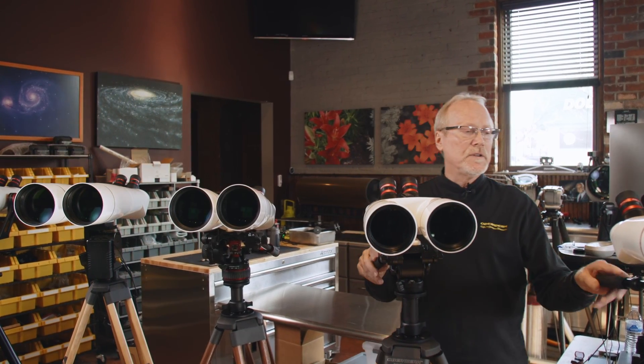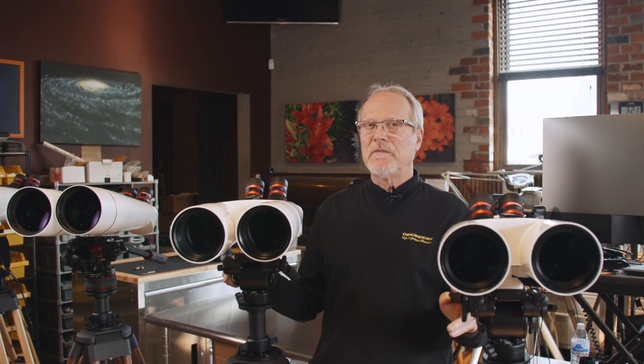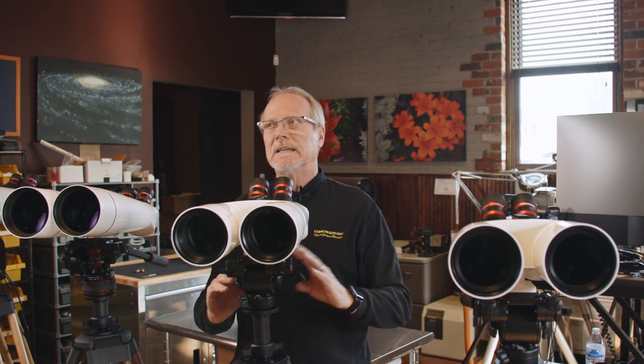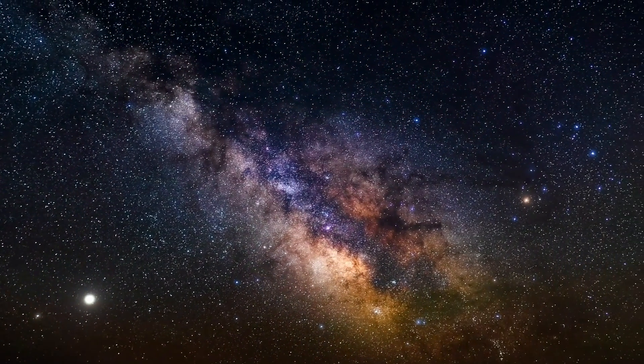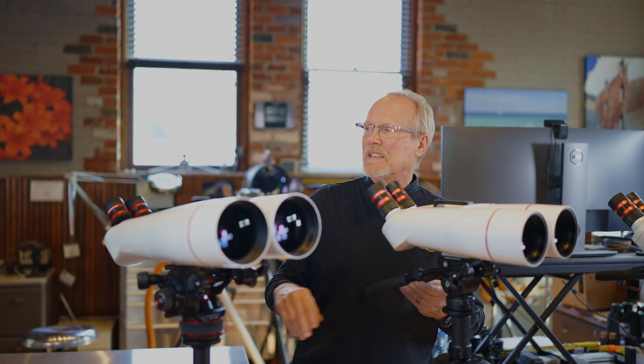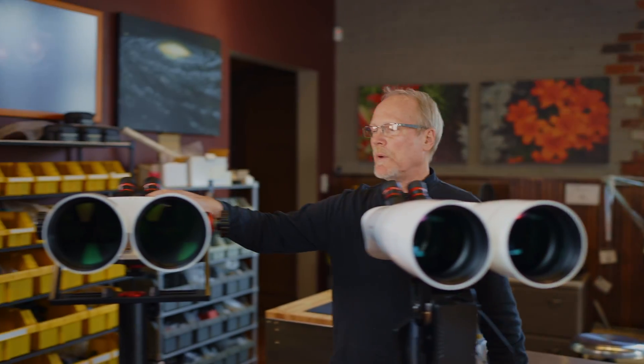You can get beautiful views of the planets with our smallest binocular at 56x magnification. If you're looking at planets like Jupiter and Saturn, or the Moon — which is very bright — the large aperture and all that light gathering isn't going to make much difference on those bright objects. But if you're interested in viewing dimmer objects like galaxies, nebulas, or star clusters, the more light gathering the better. Serious amateur astronomers are going to want as much aperture as possible — either the 120 or the 127.